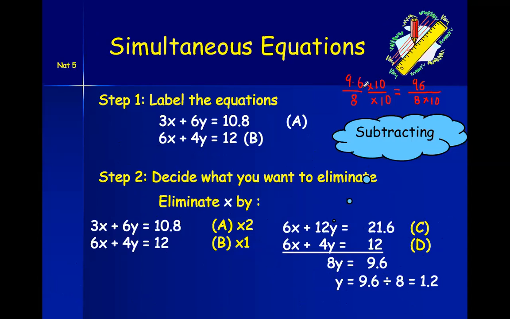So basically, what I was saying there, by timing by 10, I'm timing the top by 10, which is 96, and I'm going to divide first by 8, and my answer I just divide by 10 basically. So 96 divided by 8, that's 12. Then I know that 12 divided by 10 is just 1.2.